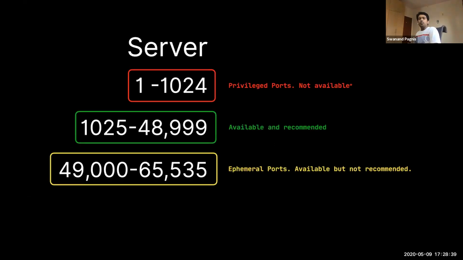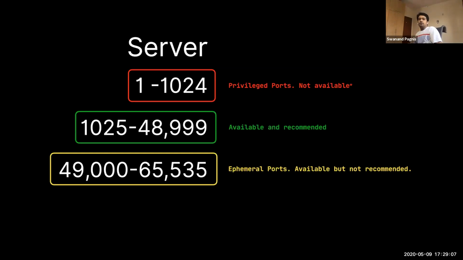Ports number 1 to 1024 are what you would call privileged ports. They're not available for your standard programs. And when I say not available, it means that you can actually listen on some of those ports with privileged access, if you like. Some of these ports are taken, for example, 80 is the well-known HTTP port, SSH is on 22, and there are some other processes that use these ports.